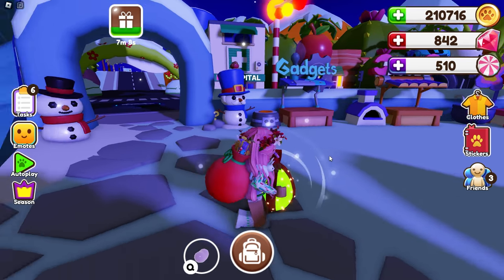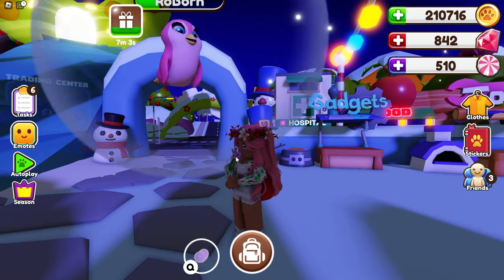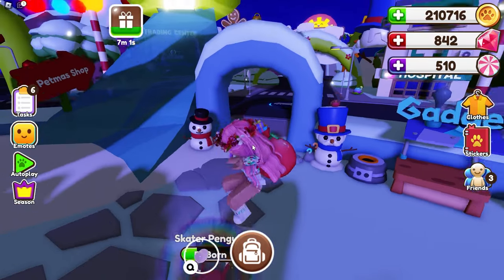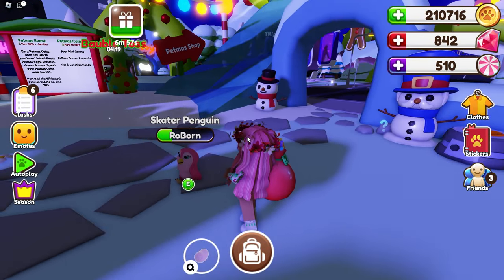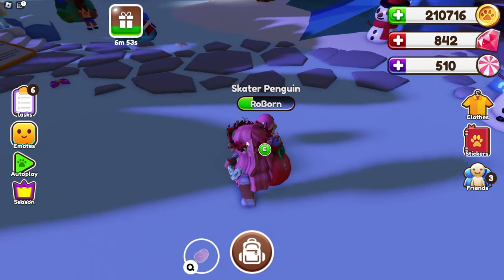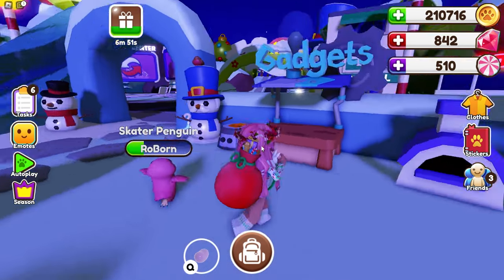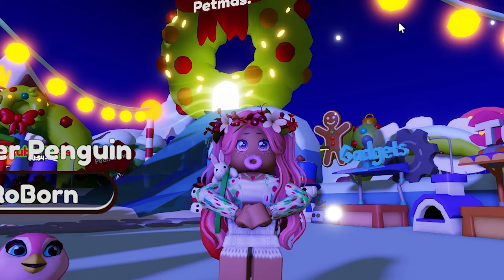Finally hatch our eggs. So hopefully it is the skating penguin. Come on, be the... Oh my gosh, we got the skater penguin. She is pink. Oh my gosh, look at that adorable little cutie. Well, hello there. You're pink just like my hair. So that's going to be the end of the RoPets part one of the PetMas event.